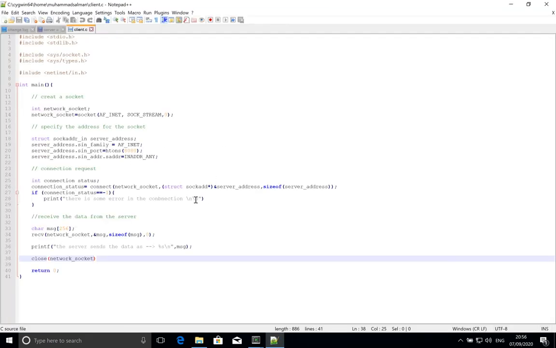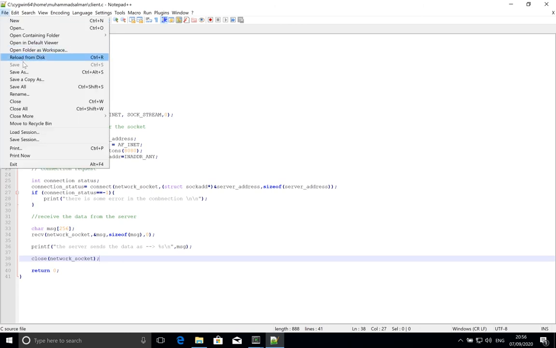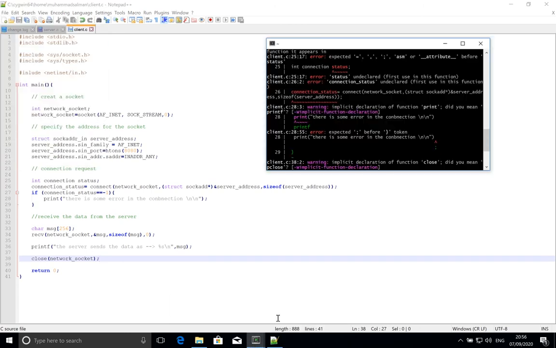So I didn't put the semicolon here, and I also didn't put the semicolon here, and I will save it. Yeah, I saved. So let me check if it works now.